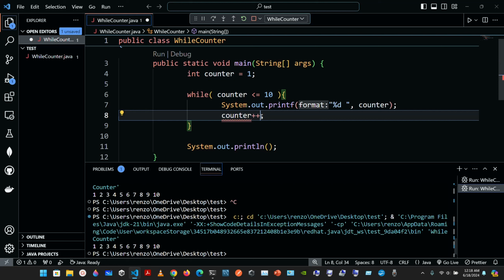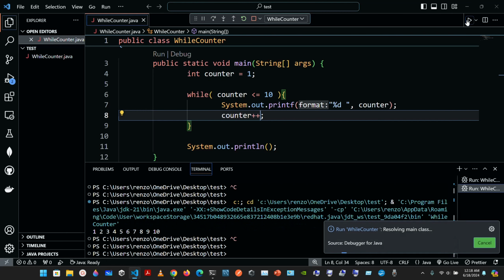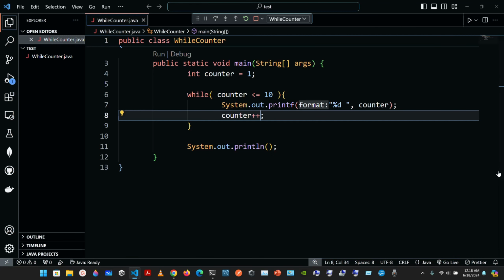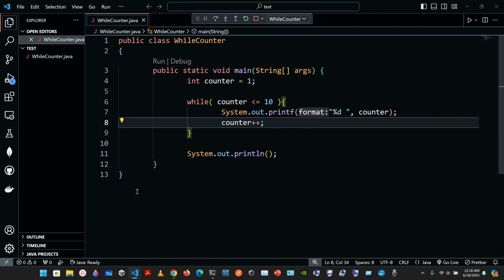We can do plus plus, and it's gonna get us the same result. Okay, let's clean it up, and we can just leave it like that, or we can just comment it. So we're gonna see another example.